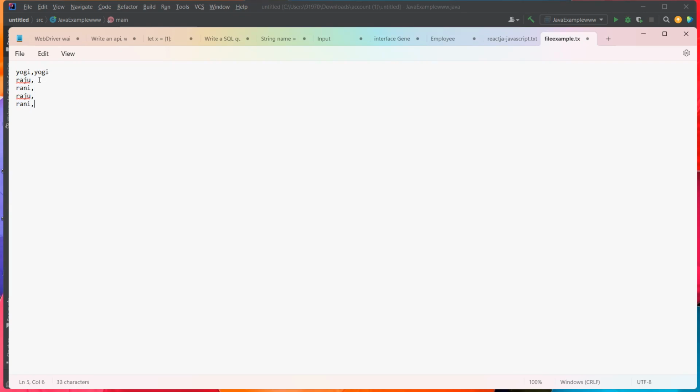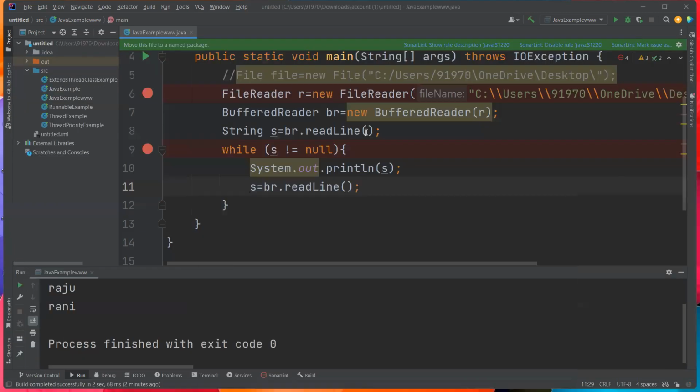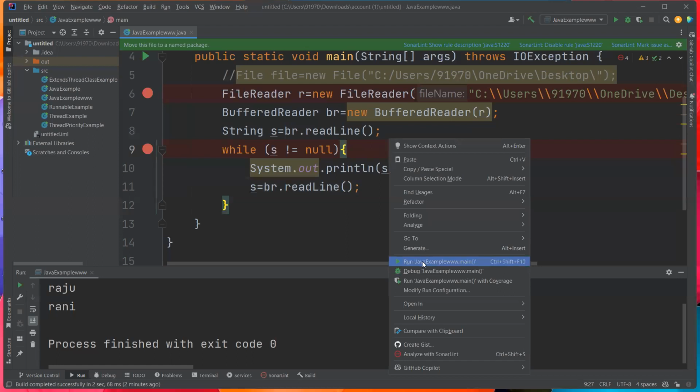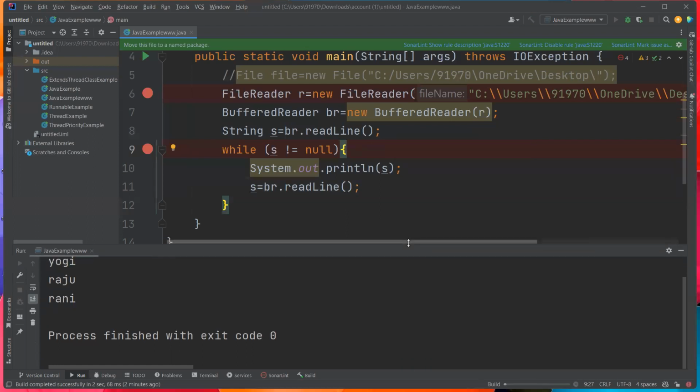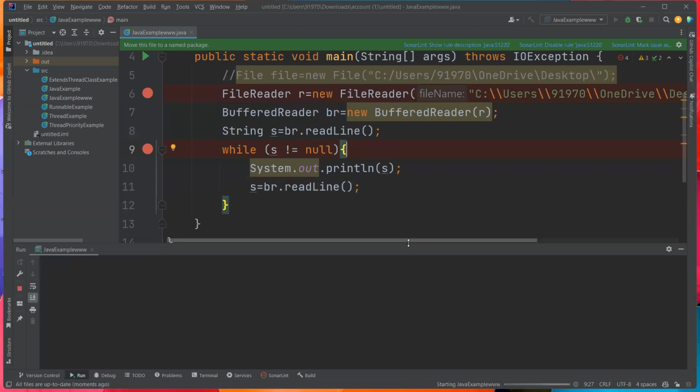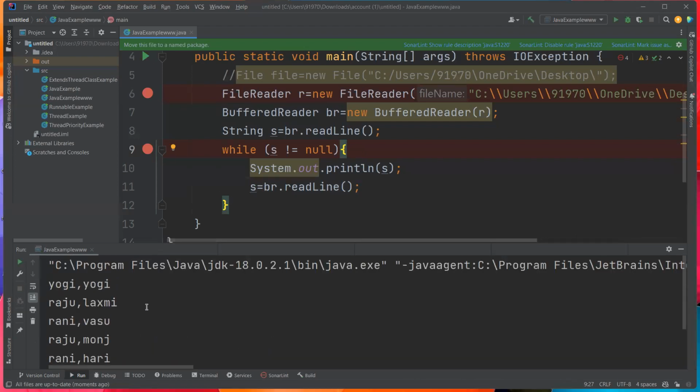For example, okay, this is the file. Now, this time what happened? If you want some kind of structured data, it will read in the normal way. See, now it's reading like that. Now I want to split the data. Now what we'll do?